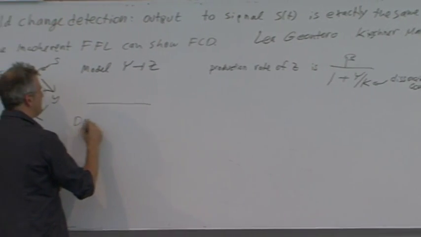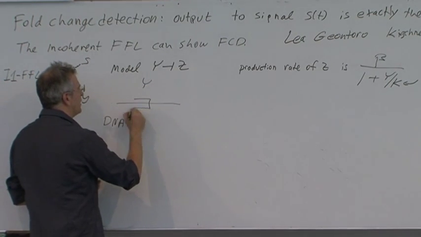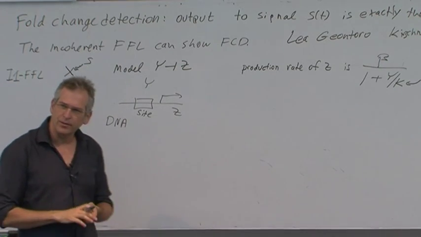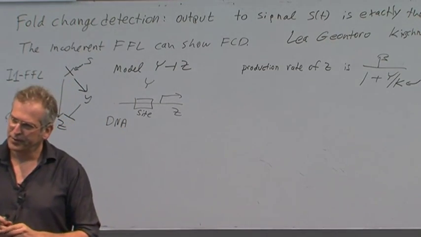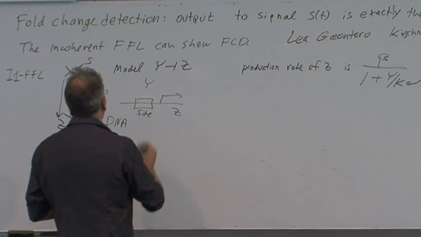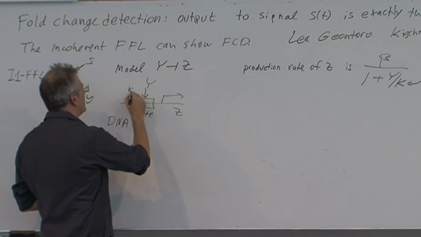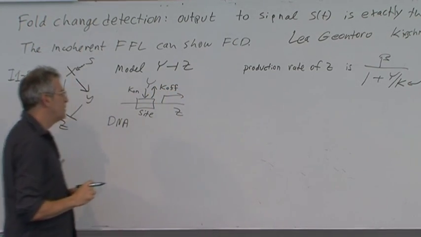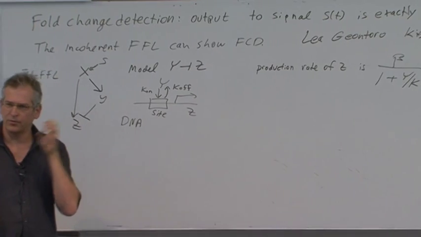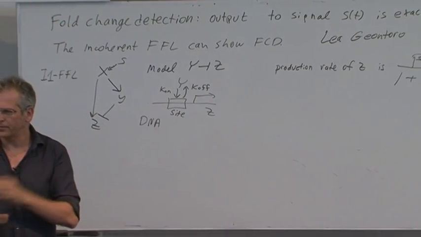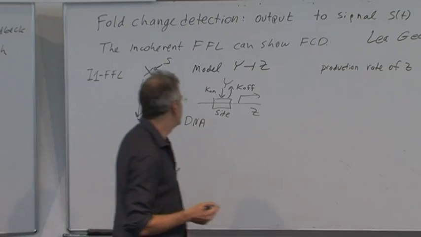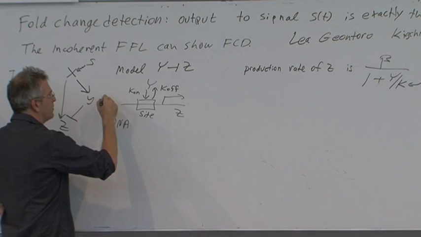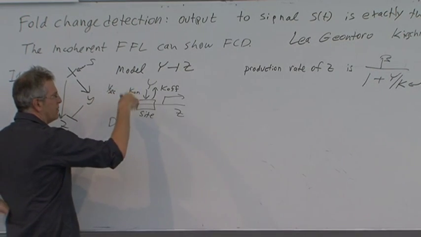You think of the DNA, and this is y, and this is the site on the DNA where y binds in front of gene z, and its purpose is to repress it, right? It binds the site with a rate k on, and goes off the site with a rate k off. These are the two chemical rates that have to do with how fast it finds the site, and when it finds it, how fast it falls off. They have different units, as you'll see in a second. So this happens quickly, let's say on the order of once a second.